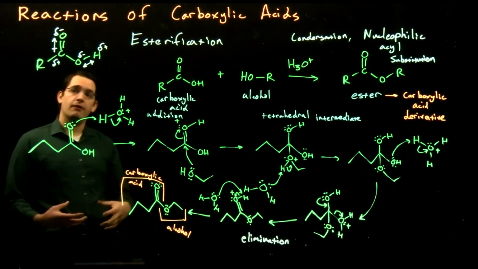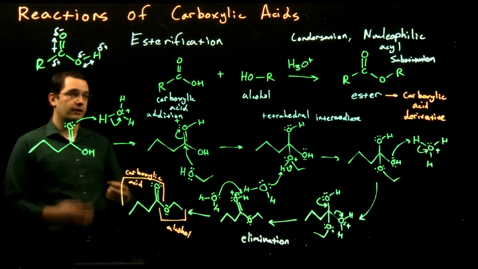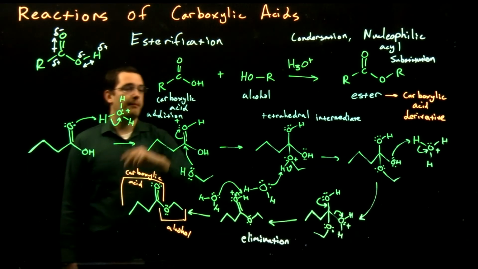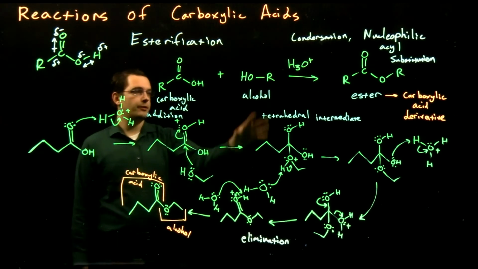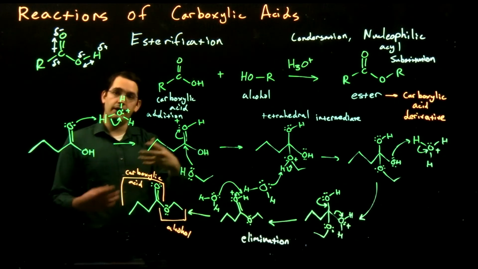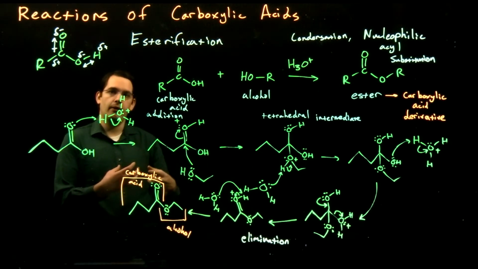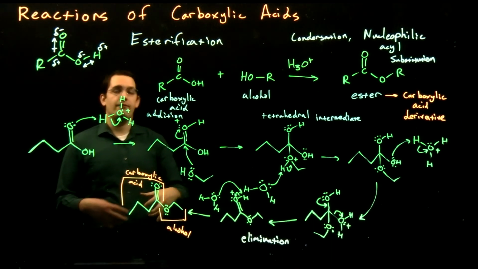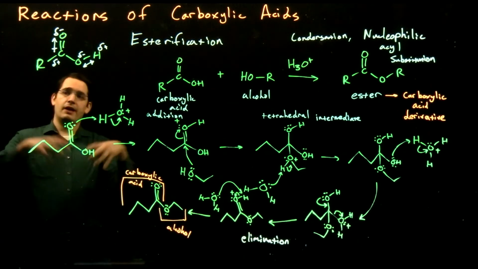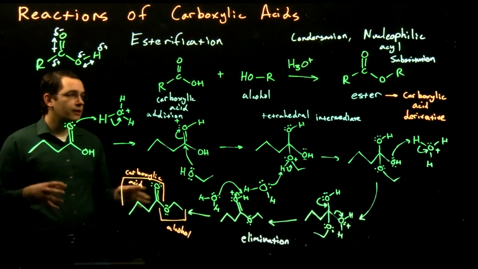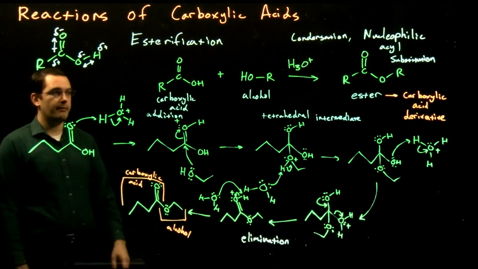Within our body, though, our fatty acids will be stored in larger molecule conglomerates called triacylglycerides. What we'll do is we'll actually combine carboxylic acid with an alcohol. So we're going to use a triol actually that will link three fatty acids together into one larger molecule. So in that way we can then have a very efficient mechanism of storing those fats in our body, because instead of having tons of different little fats all floating around, we can link them together into these larger molecules that we can more easily store in our body.